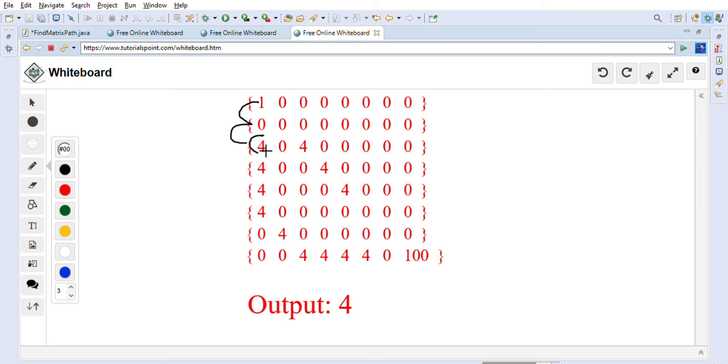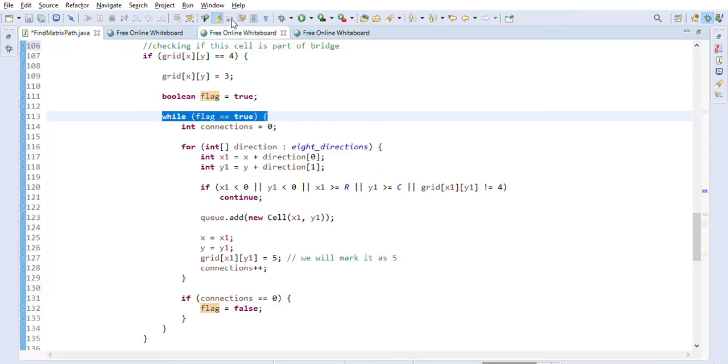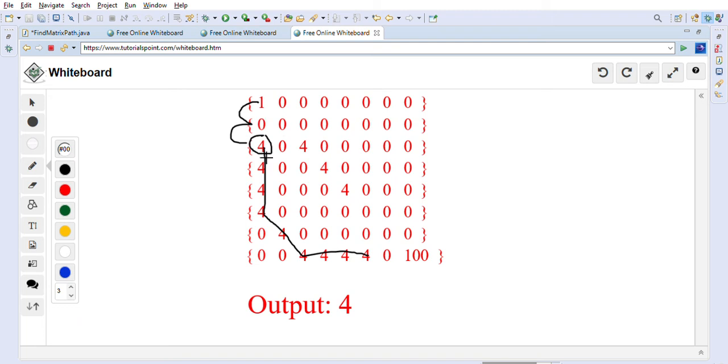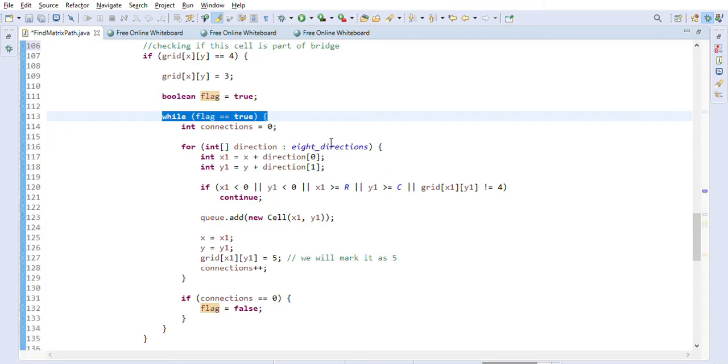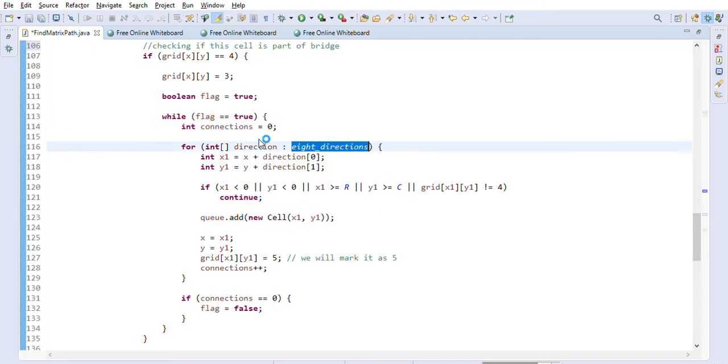You find this 4, it means that you are actually part of a bridge now. So you want to process this whole bridge. These are the cells which are connected in 8 possible directions. You can go down, or in this direction, or to the right. All those directions we will process through this 8 directions array.